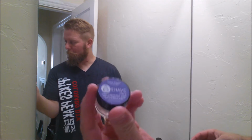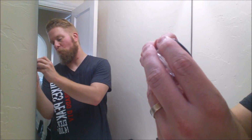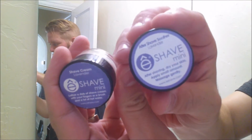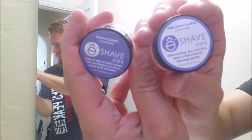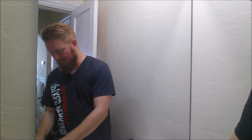And today I've got 4 more soaps. So I'm going to be doing the E-Shave Lavender with the aftershave balm. So we will try that today. I don't actually have pre-shave on my face, but I'm pretty hydrated. I'm going to use my Pure Badger brush. So I'm going to let that soak for a second.